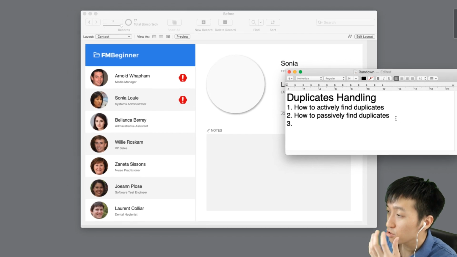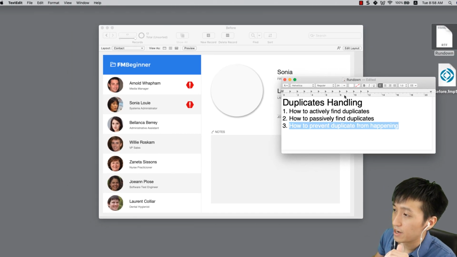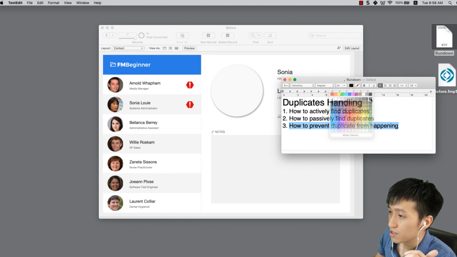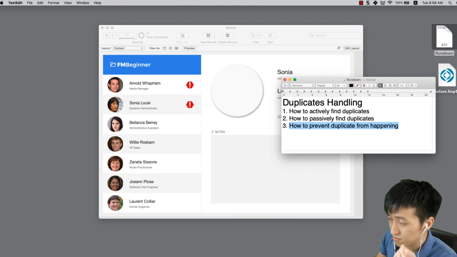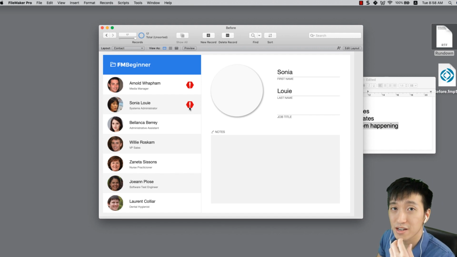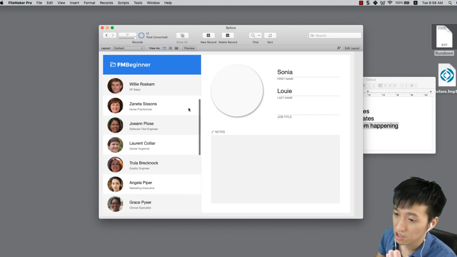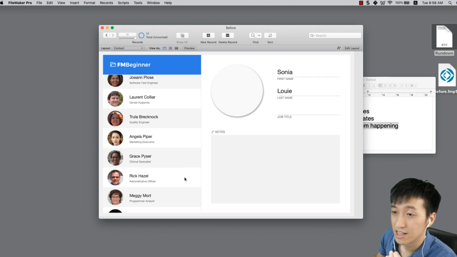Now let's move on to the third phase. This is what I want to talk about next. I think really the best approach to preventing duplicates is to not let them happen in the first place, because fixing an error is usually very costly, and I think it's easier to just make sure you don't make the error in the first place. So that's the approach that I would go for in this case.